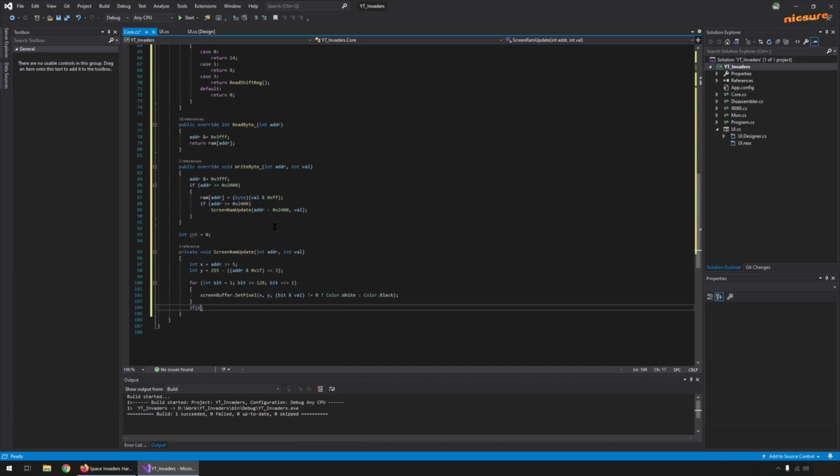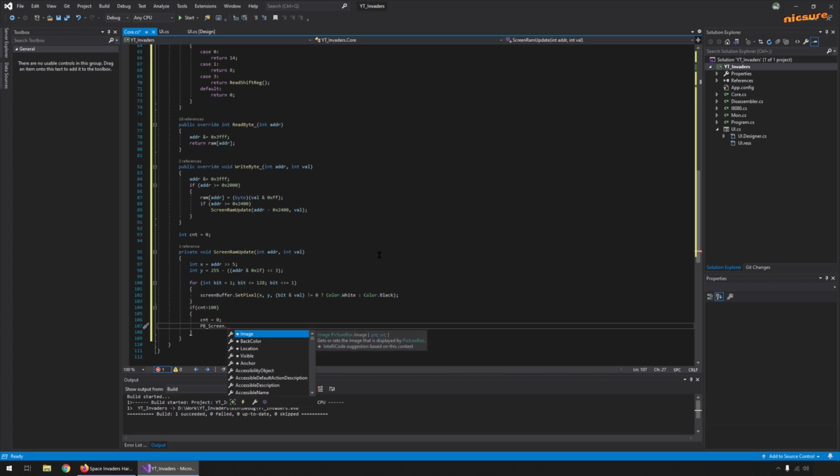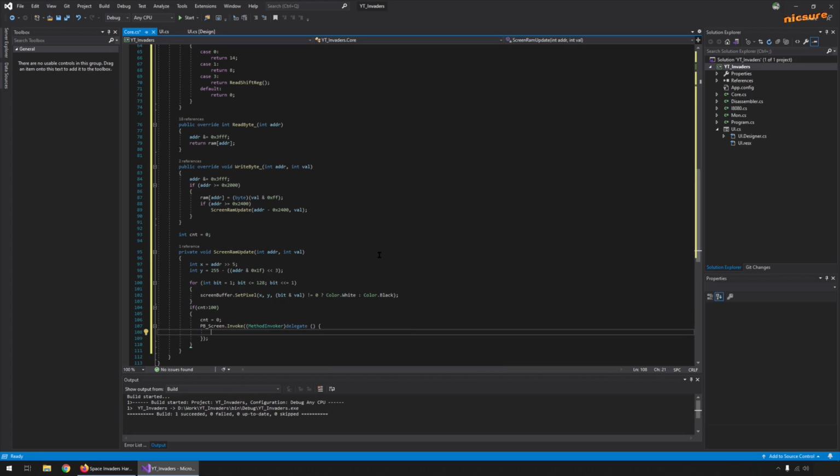If the counter is greater than, let's say, 100, so after every 100 calls to that, we'll reset it to 0, and then we'll dump the screen buffer into the bitmap. PB screen, we need to invoke, and we can simply drop the screen buffer into, in actual fact, I think we ought to clone it.